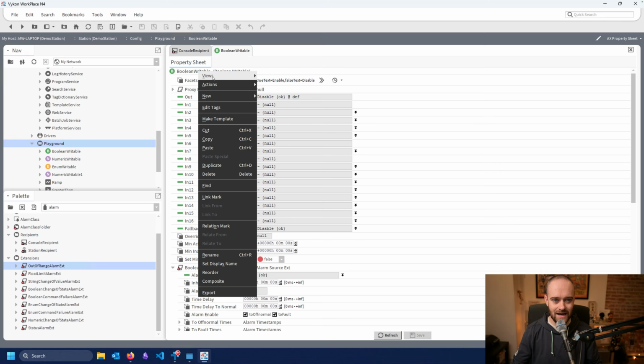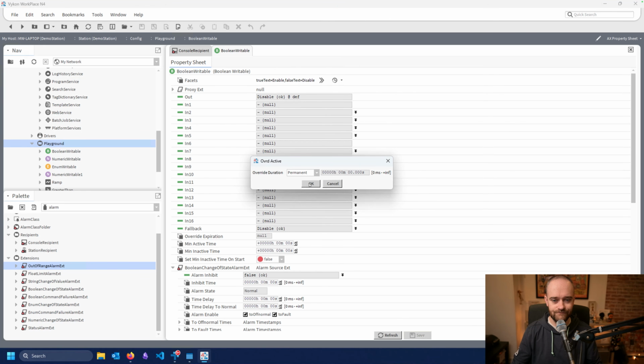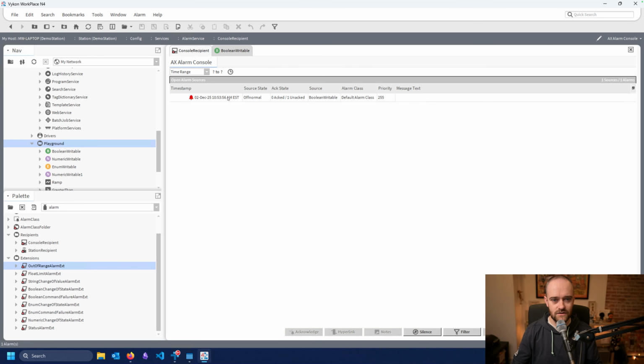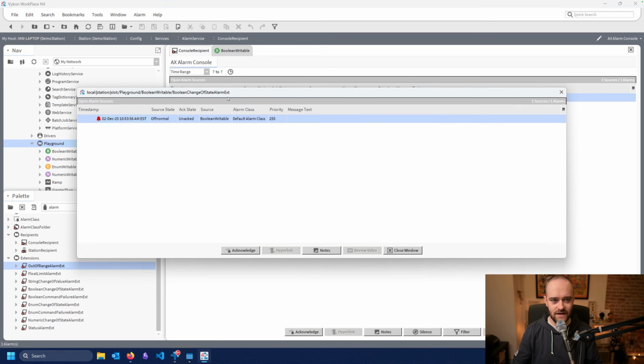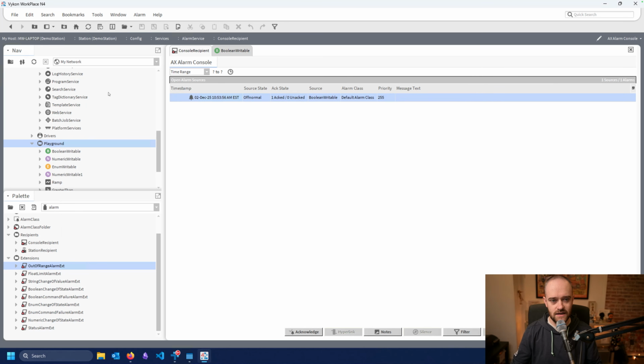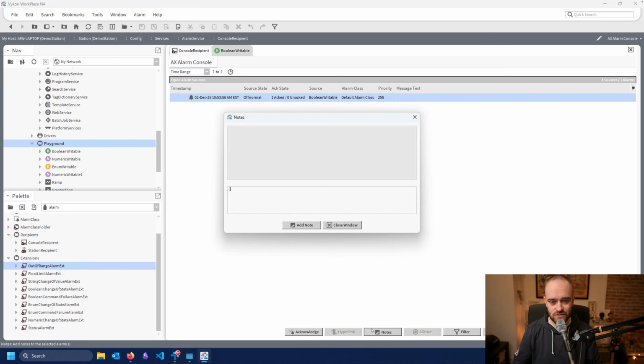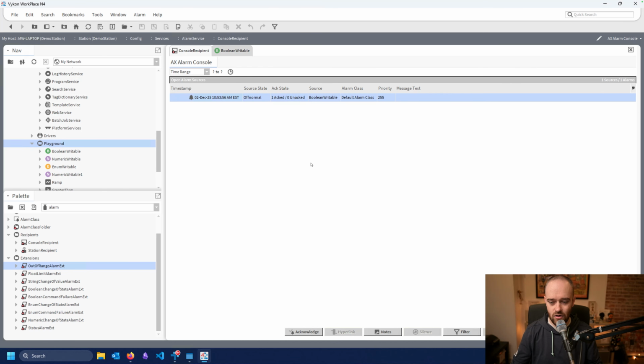But if I go back into alarm again, you'll hear that horn, and then if I open it up, you can see that we're back in alarm. I can acknowledge it and go about my business. We also have the ability to add in notes here if we wanted to. For our given alarms, we can filter things, hit the hyperlink if that was set, and then we can also pull in this alarm console into a PX file, into a graphic, and we'll show that in a future video when we're specifically looking at graphics.